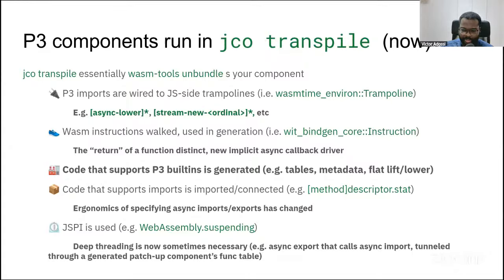In this case, how GSPI is used becomes a little bit different and slightly more complicated, because as async imports are now possible, one of the things that's happened a lot is needing to essentially thread and make sure that certain not only host imports but also some component exports are properly using GSPI, and you can have a call chain that makes more calls than you would think necessary for invoking GSPI and wrapping component exports and host imports.